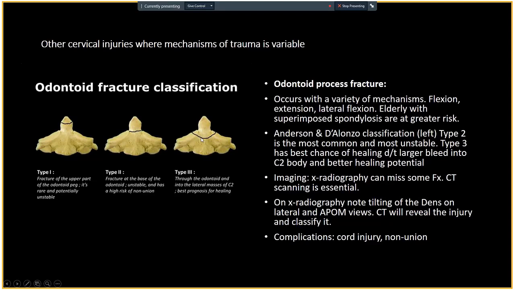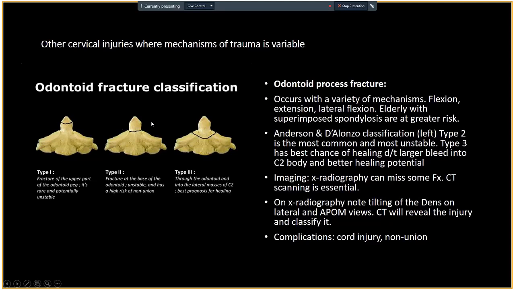So if you note C3 fractures, typically it extends into the vertebral body, and therefore it has the best healing prognosis. And the type 1 fracture is less frequent, but the difference between type 1, type 2, and type 3 is that a type 1 fracture is usually understood as an avulsion-type fracture by a ligament, the apical ligament or alar ligament, which may produce a characteristic piece of bone right at the very top of the odontoid process.